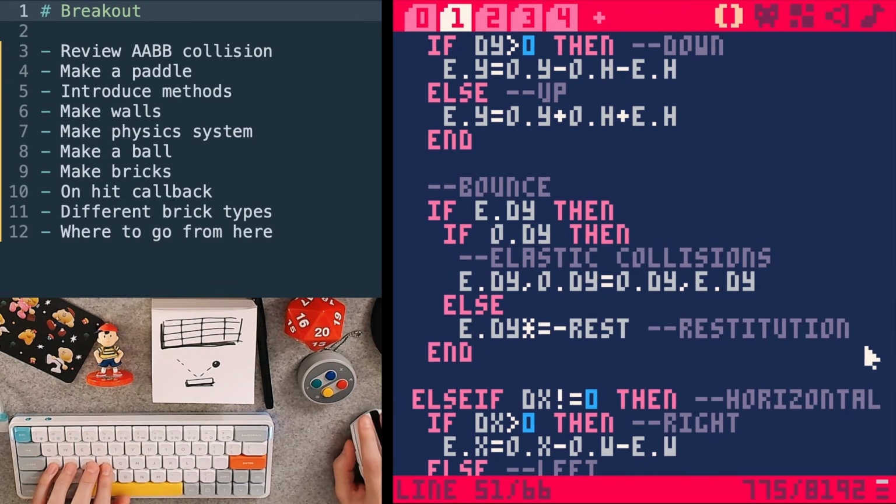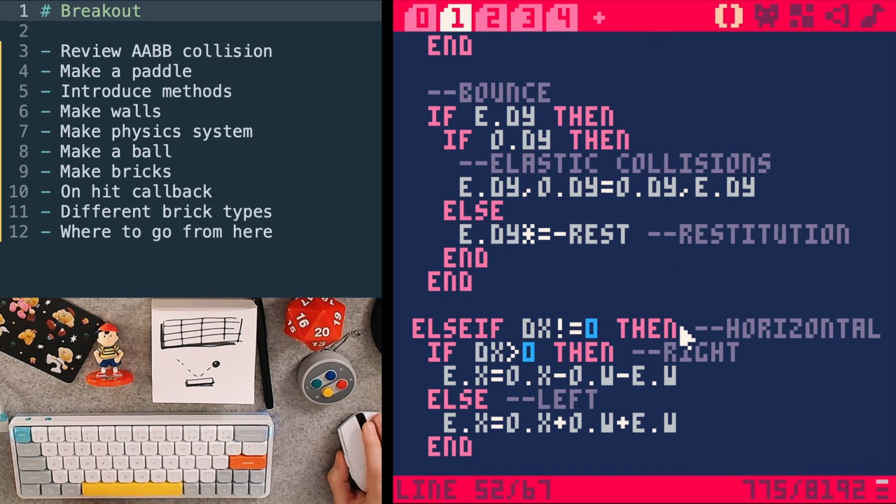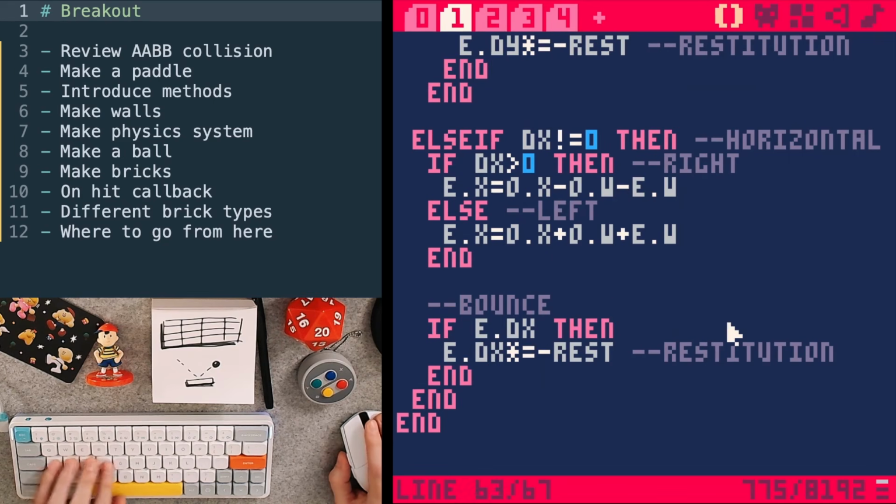And then we'll do our else. If it's not that situation, we could work the restitution into this, but we're doing a stylized thing here, so I'm not going to worry about it. And then we also do that on the x.